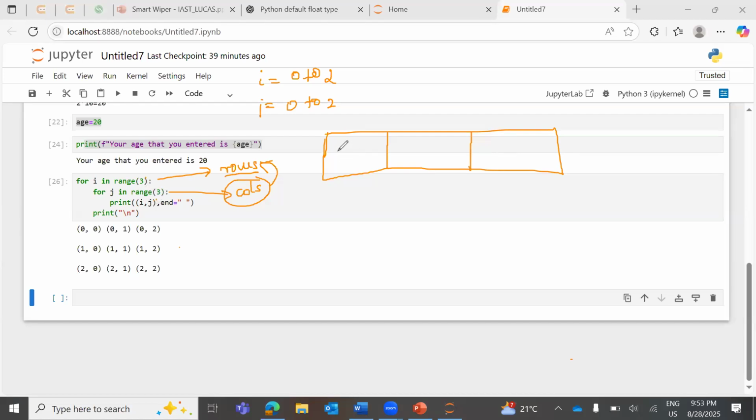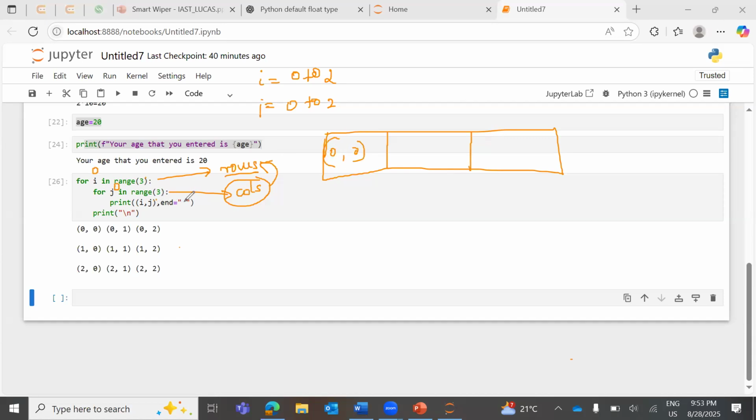i, j is something that we need to print. What is i? i was 0 in the beginning. Then we entered this loop. j is also 0 in the beginning. j is in range 3, yes, it is. So first that we have over here is 0. So j is 0, i is 0. So 0, 0 is printed.